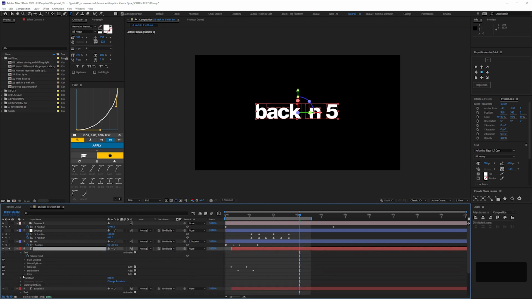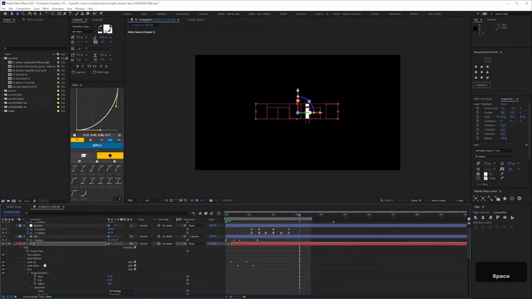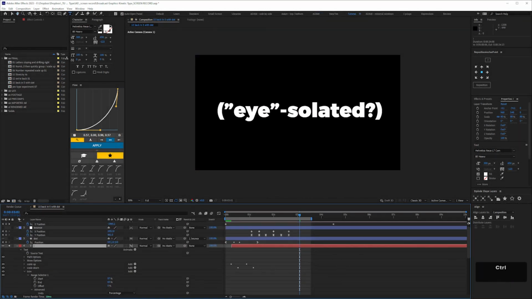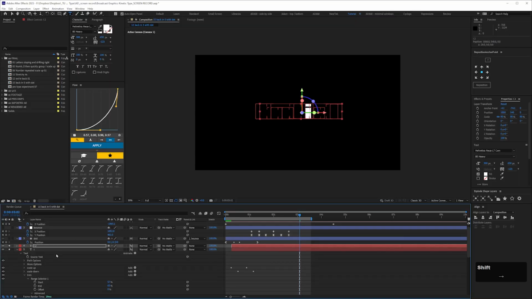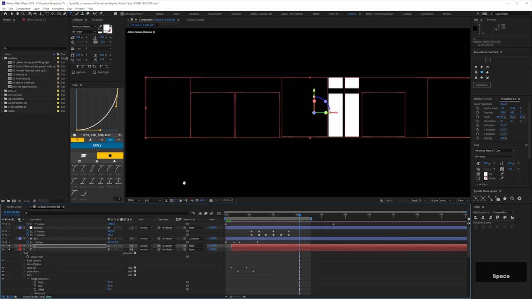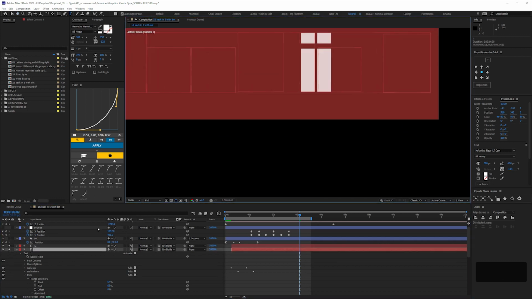And then we'll go into the trim and then set it to subtract instead of add. So now we've just got that eye isolated. Oh, brilliant. I'm going to duplicate that letter, but obviously it's already got the dot on it. Just going to change it to an A now, and then we'll scale that down.